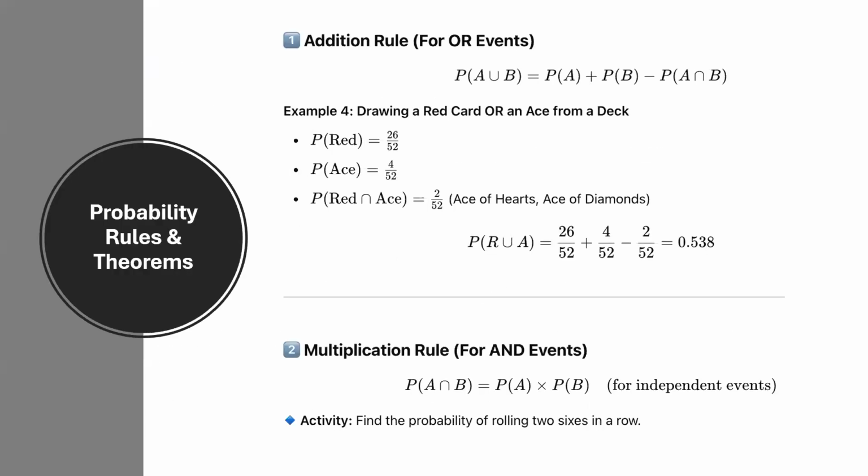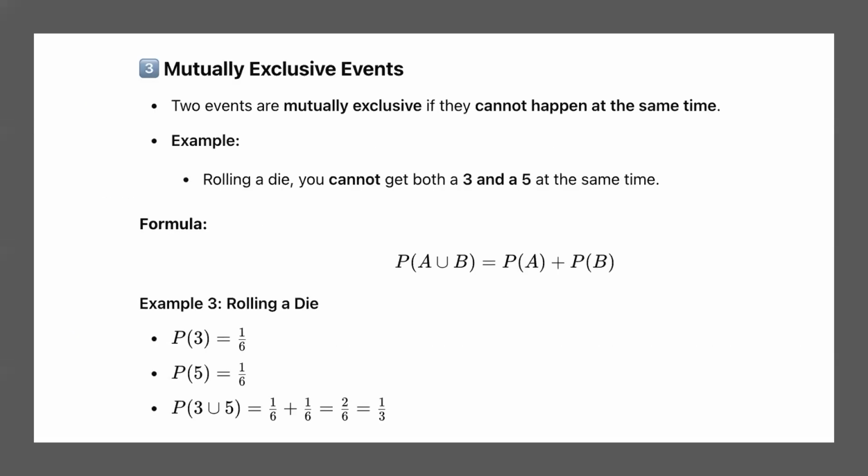Now let's talk about the addition rule. The formula is: the probability of either A or B happening is P of A plus P of B minus P of A intersection B. If we are saying A and B are mutually exclusive, keep this in mind, it means the probability of these two events happening together will be, I want all of you to answer, either zero or what? Can anyone answer using this definition?